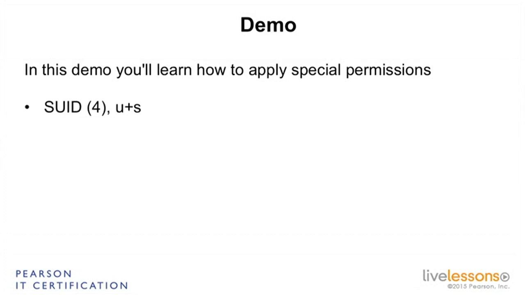So before showing you how to manage special permissions, I just want to give you a quick overview of the special permissions that are available. So first there is set user ID, which has the value of 4 if you want to use chmod in the absolute mode, and you can also use u plus s to apply it, using chmod of course. We have set group ID with a digital value of 2 and g plus s if you are using chmod in the relative mode. And we have sticky bit with a value of 1, and you can use plus t, or optionally if you want to, o plus t if you want to set it up using chmod in the relative mode.